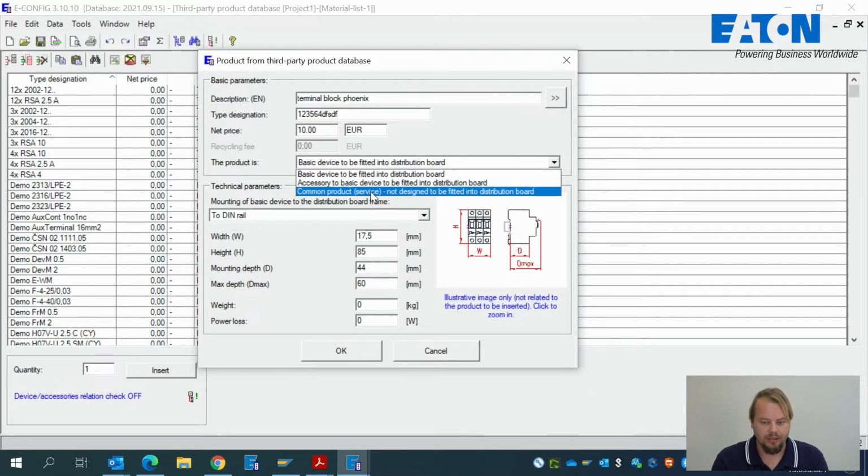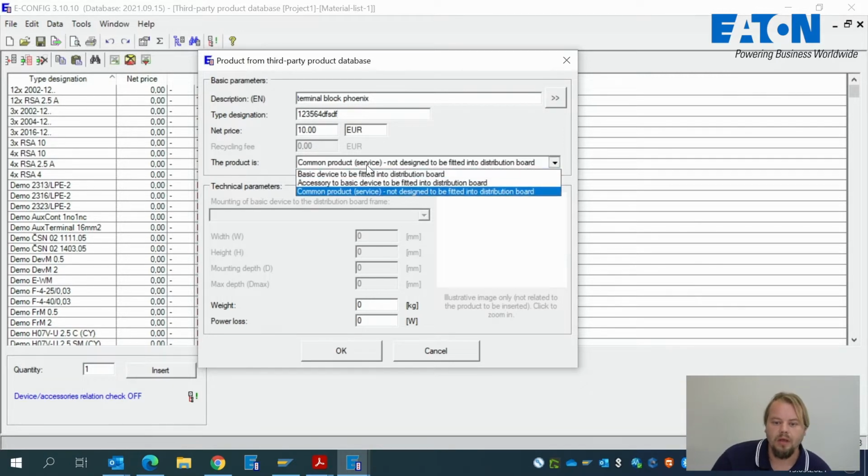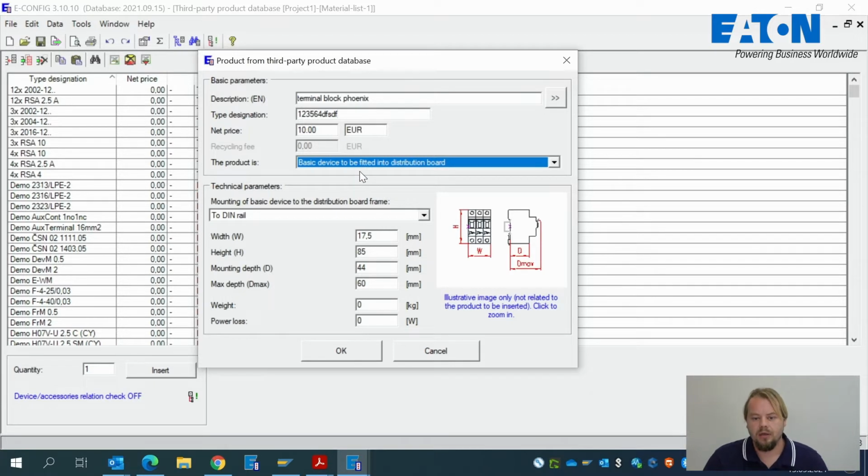So you can say that I will work on this installation 6 hours, and if you create a 1 hour work product here, you can then place it 6 times in your quotation, so that the customer also sees what you want for the devices and what you want for your work itself. But in our case, terminal block is a basic device.